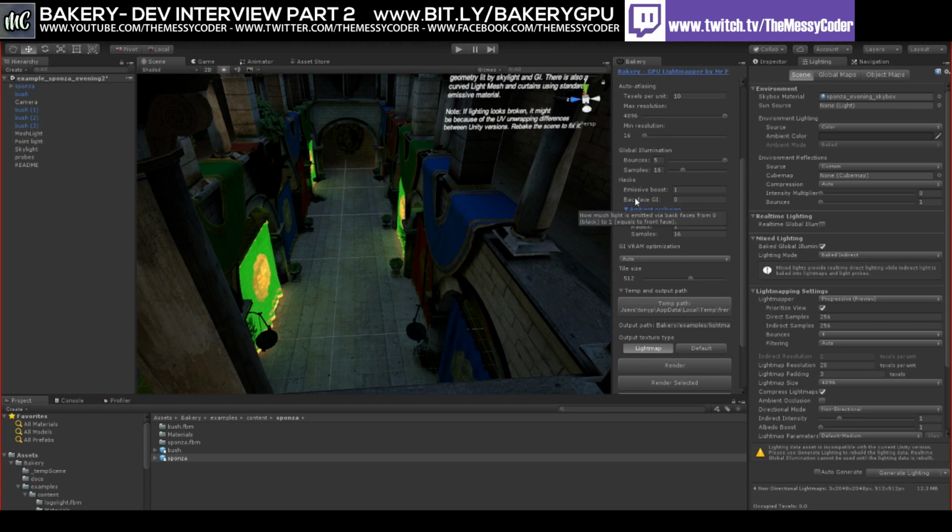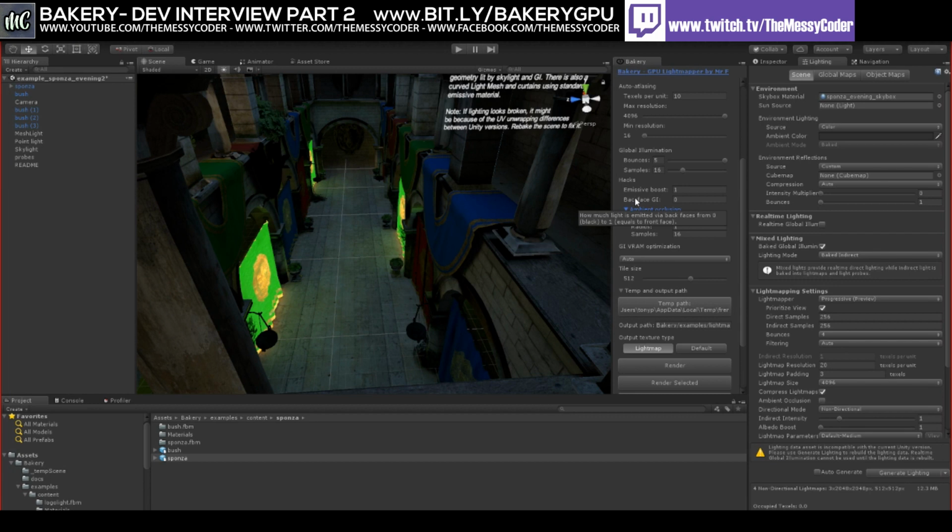Backface GI is a special new thing from 1.2, which makes light propagate through the front of the face to the back of the face.